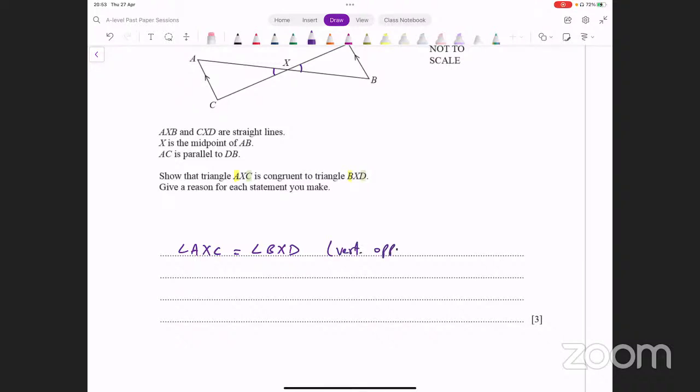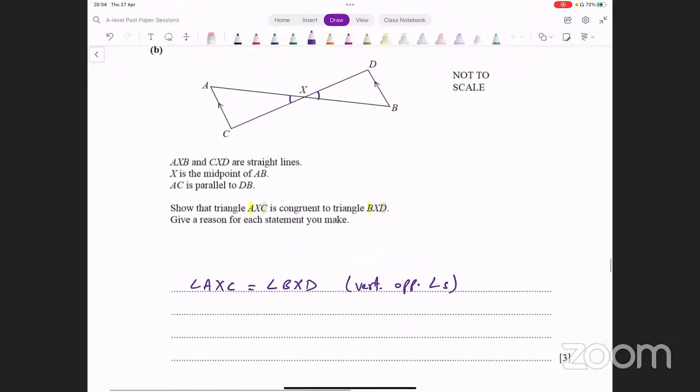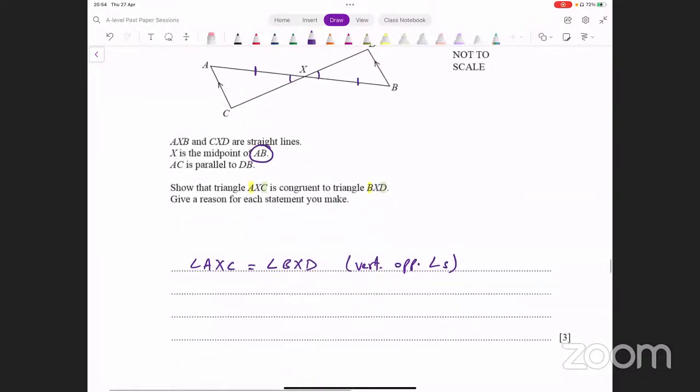Vertically opposite angles. ठीक है, इसका शॉर्ट फॉर्म में लिख लें या पूरा लिख लें, that's your choice. These are vertically opposite. उसको समझ आना चाहिए आपने vertically opposite कुछ लिखा हुआ है इस तरह से, ठीक है? अच्छा, अब इसका क्या फायदा हुआ? ये तो एंगल आ गया, हमें इसने बताया हुआ है कि X is the midpoint of AB. Okay, that means this length and this length, they are going to be equal. It's given, right? So AX is equal to BX.